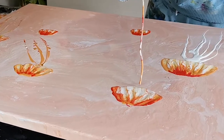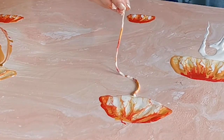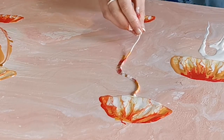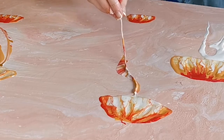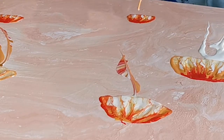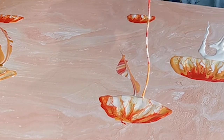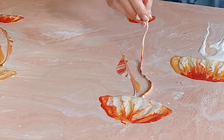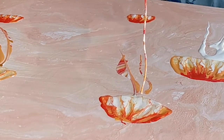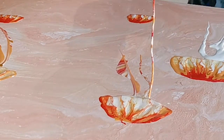For my main jellyfish, I wanted him to have a little bit more of the white tentacles, whereas the rest of them are going to have the color tentacles that I'm creating here. You'll notice it's not the exact same sort of pattern on these tentacles as the others. Main reason being is because I'm pulling the string through a dry canvas. There isn't a wet base that I'm pulling the colors through. If you want a more even pull, then you would need to lay a wet paint down first.